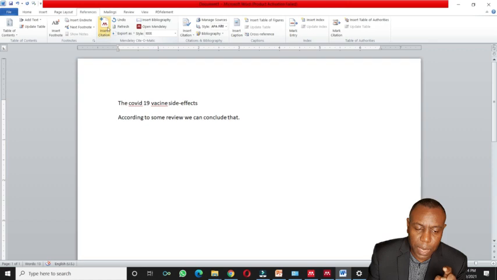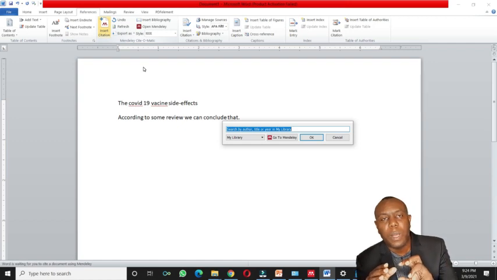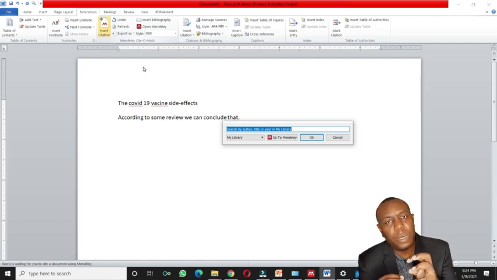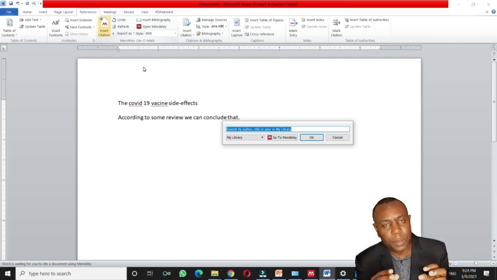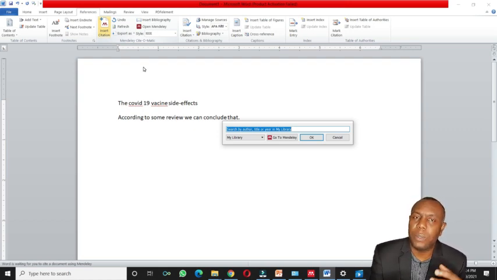Okay, now I will insert my reference. To insert the reference, I click on Insert Citation there. I click Insert, and now I have to remember the title of the article that I saved. It is very important to remember. In case you forget, you can just put some keywords.